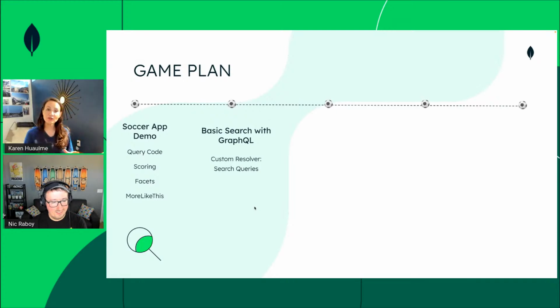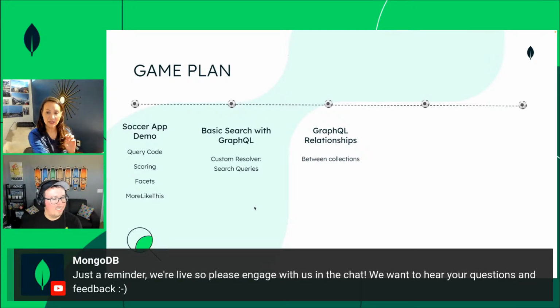After I show the demo, we're going to start playing around with GraphQL. We're going to use custom resolvers to build search into a GraphQL call. We're going to create relationships between different data collections inside GraphQL. Obviously, I'm going to tell you why you'll want to do that.